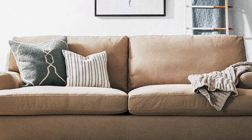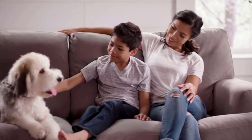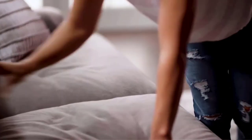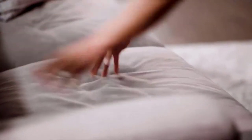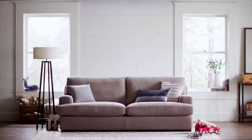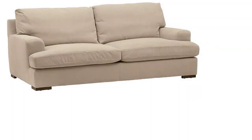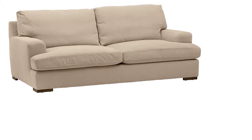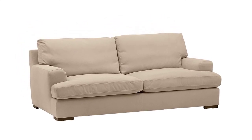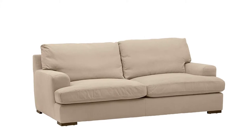The Stone and Beam Lauren Down Filled Sofa weighs 147.4 pounds. Its solid hardwood frame has moisture-repellent, stain-resistant fabric in a timeless casual look. The textured material is durable yet soft, and the seat cushions are squashy and plush with liberal give. The down-filled backing maintains an overstuffed appearance and remains comfortable, with white thread stitching that blends nicely with the fawn color.